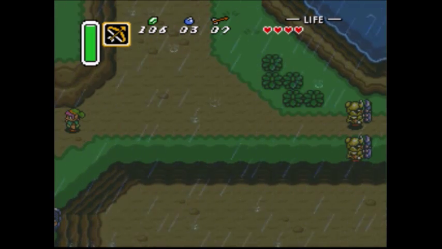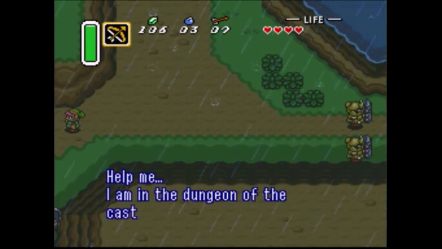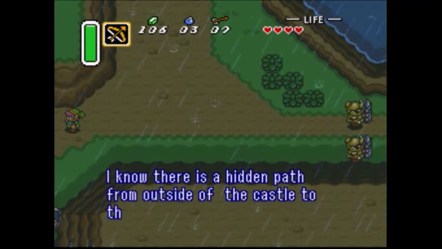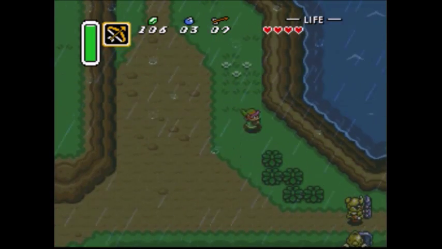But I can't reach the door the normal way. And this is a glitch I found out some time ago. The direction back into Link's house is up right. So the door is actually here.